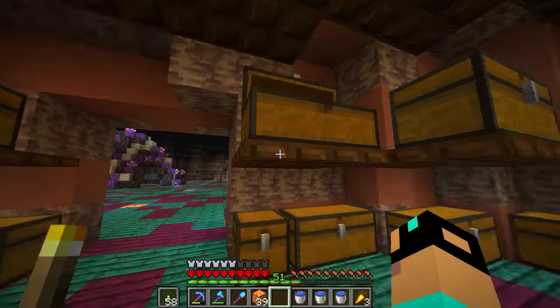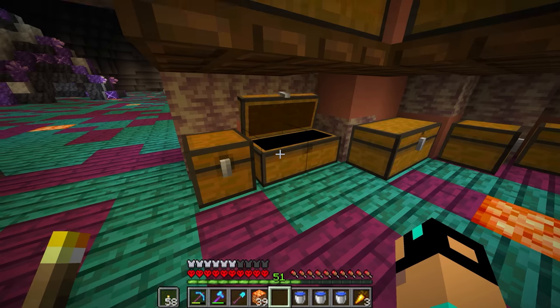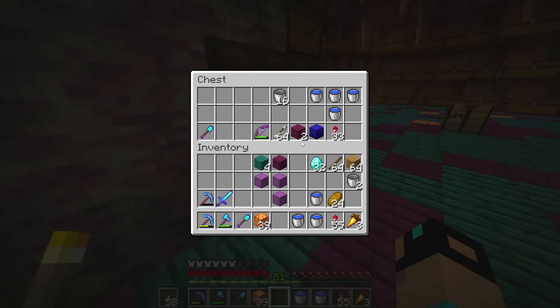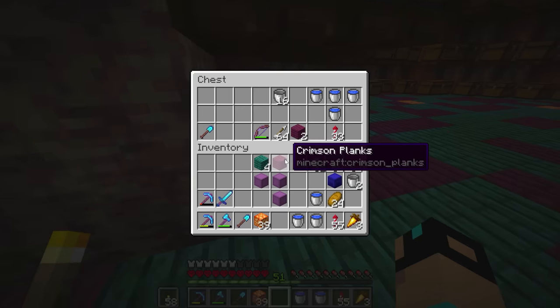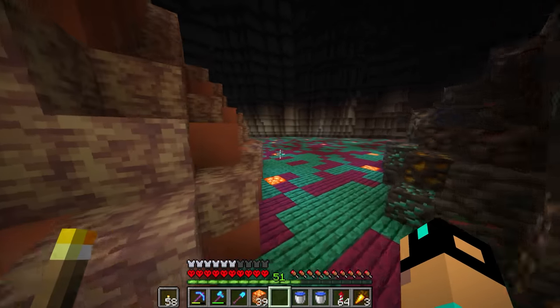And then some shulker boxes, just so I can store some materials. Probably just 3 is fine. Okay, I don't have my boombox. That's very bad. Do I need anything else in here? No, probably not. But a boombox, definitely, because I'm going to be flying very far away.